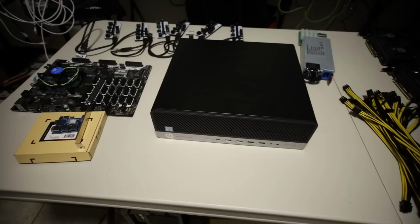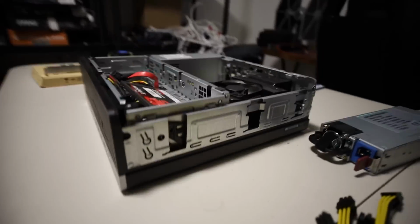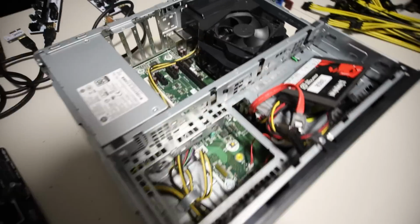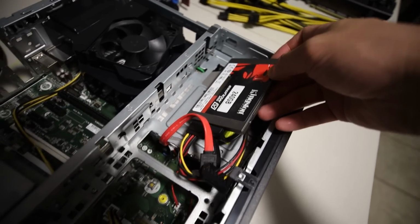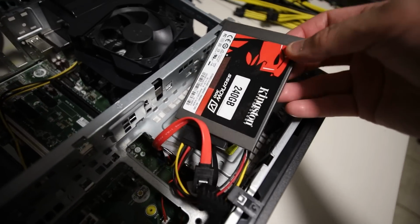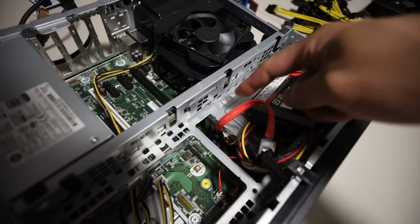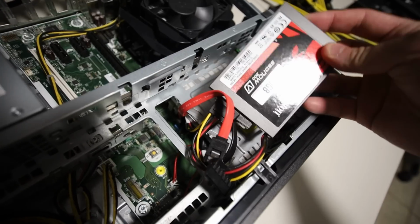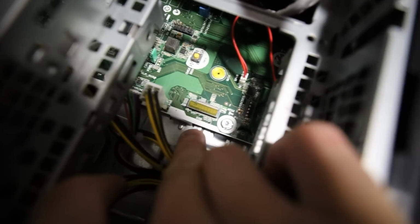Alright, let me go ahead and open this and we're gonna see what is inside. Let me just put the camera down and see what this has. Oh wow, this has a 240 gig Kingston SSD, placed haphazardly. I have a feeling they had a mechanical hard drive and they took that out and simply put in an SSD. Interesting. It looks like there is an M.2 slot in there.